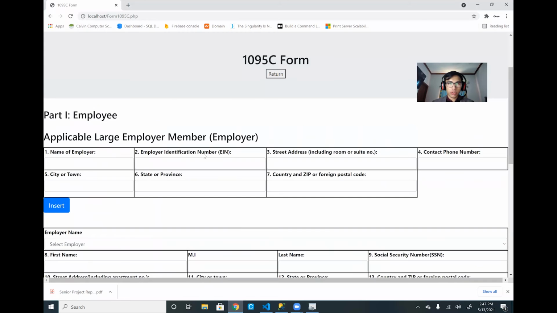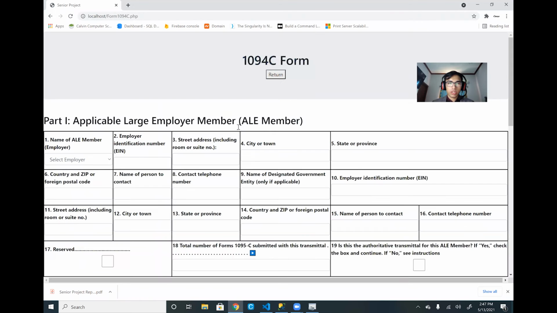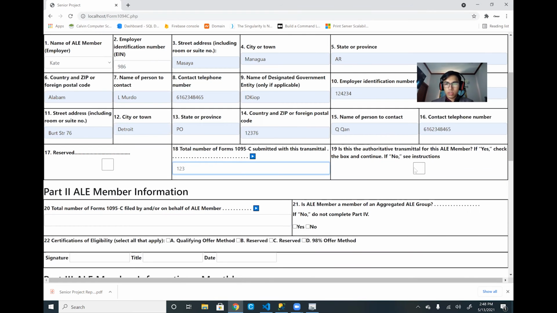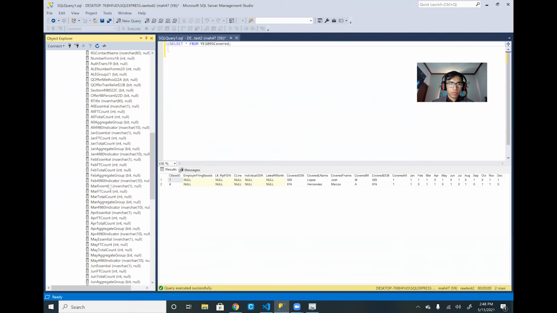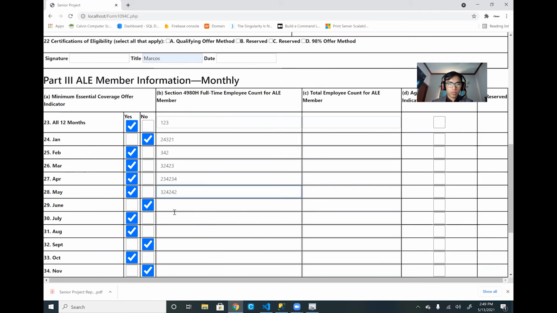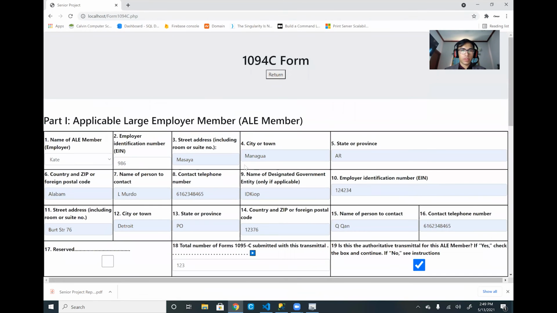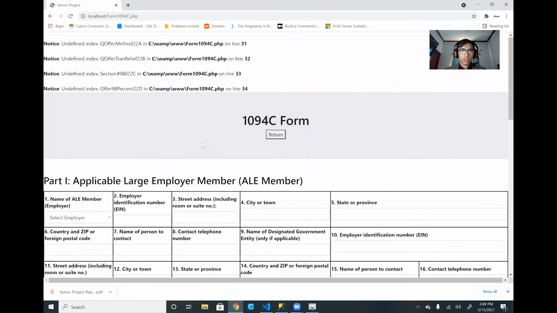Now I'm gonna show you 1094. We have all of this filled up, so if we press insert, it doesn't matter again because I didn't fill those up.